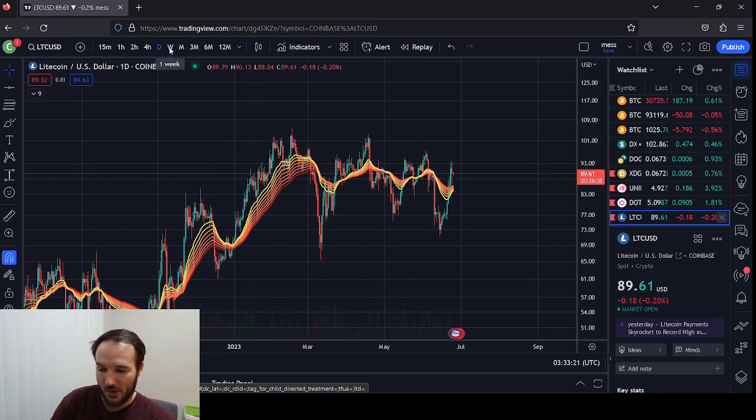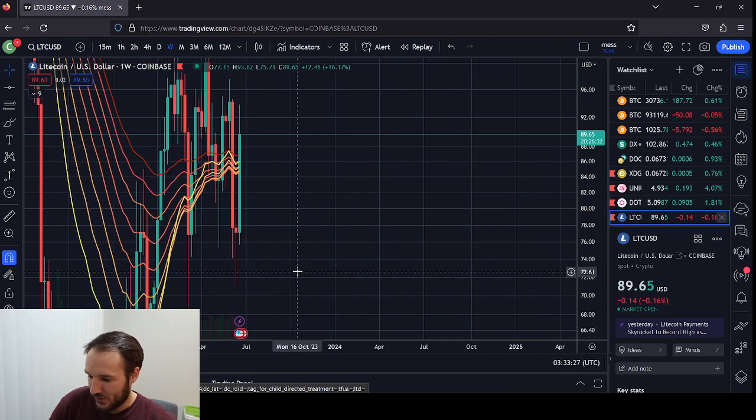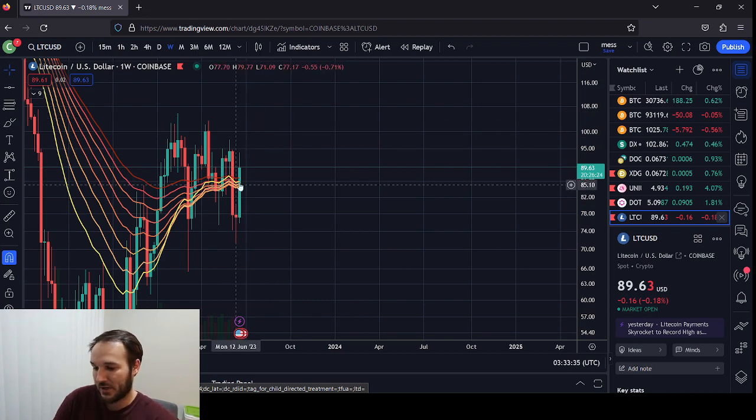Generally, not always, but generally, on the weekly, it is to the bearish side. You are bearishly postured, but it's close, man. It's close. You keep going up from here, you hold these prices at this high. If you just keep going up from here, you're going to get a bullish cross, and that would be significant.